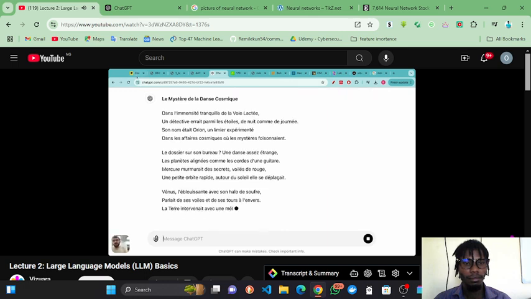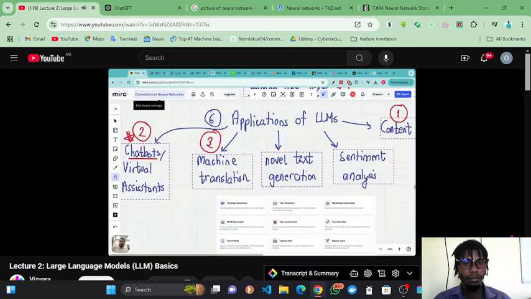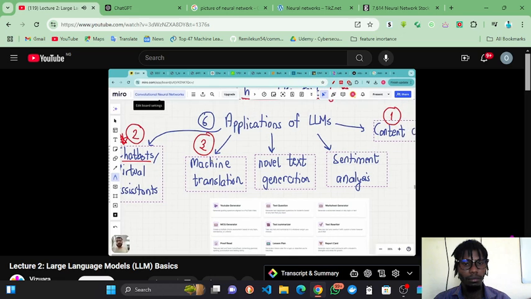So you can very quickly translate the LLM's output into any language, and it does have some support for regional languages. Not a very broad support, but it does support a few regional languages. In fact, a lot of research is being done to improve the LLM outputs for regional languages. So that's point number three.